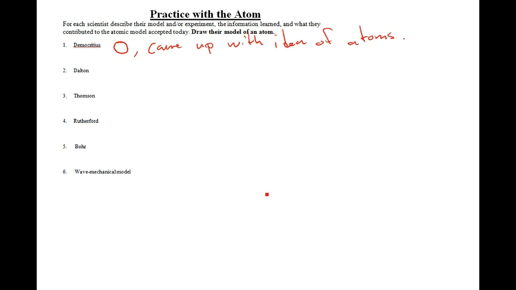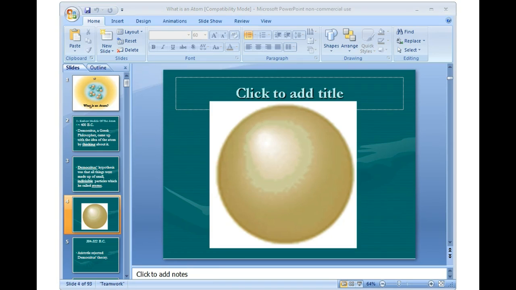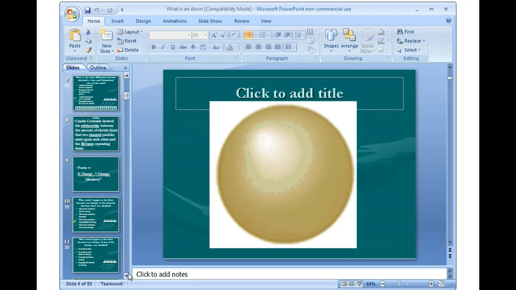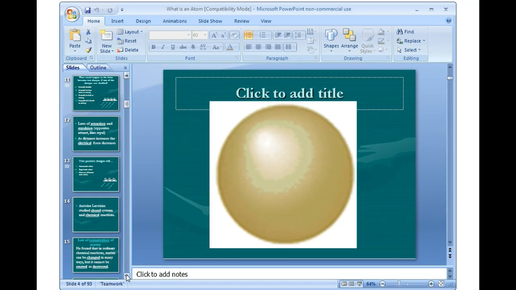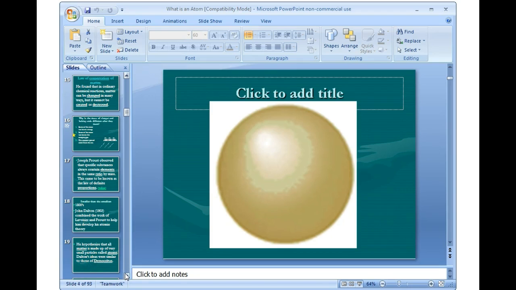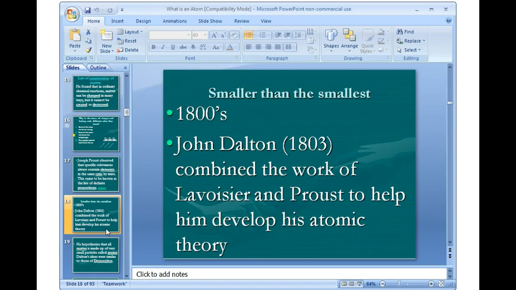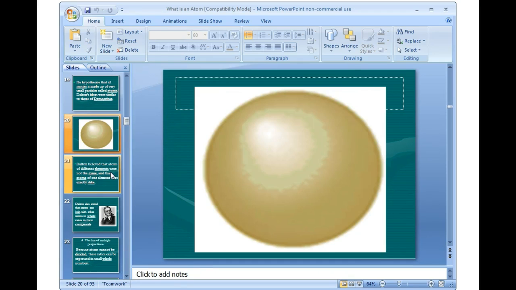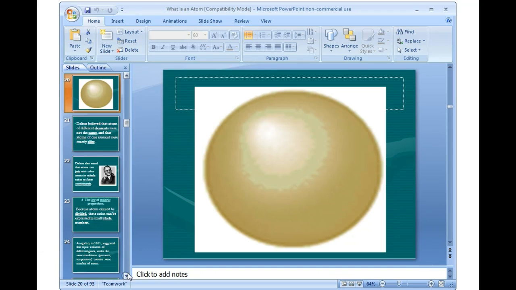Okay, the next model is Dalton. It looks kind of similar. We're going to kind of skip that. You can look at Dalton, but let's talk about Thompson. Thompson came up with a model. Alright, so Thompson had a model that was based off his experiments. Let's go find his real quick. Here we go. Well, there's Dalton. You can read Dalton in your notes, and all these are right in your notes. Oh, hey, there's Dalton's model. Alright, now let's come up with Thompson.